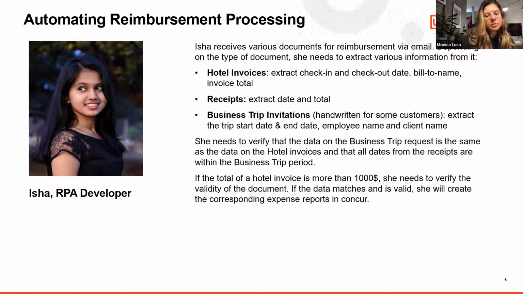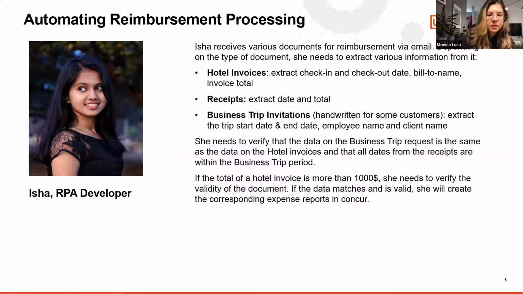We have receipts, which are nowadays pretty standard, from where we need to extract the date and the total. And finally, we have business trip invitations. These are unstructured documents and very hard to process because the information may really be spread throughout the document, and they may even be handwritten for some customers. And from here, we need to extract the trip start and end date, employee name, and finally client name. But of course, after extracting the information, you don't get much value out of it unless you really do something with it, right?